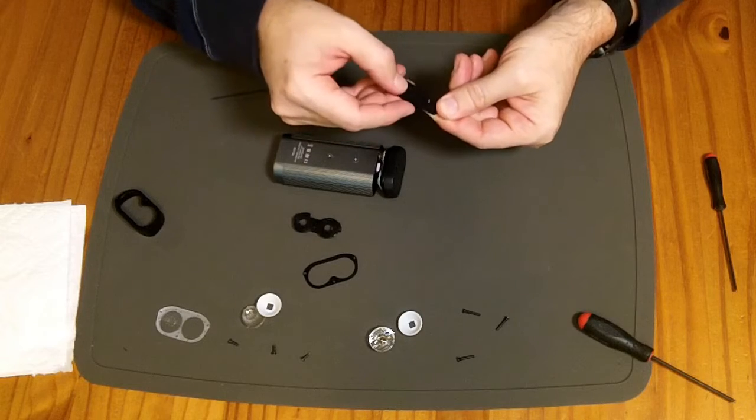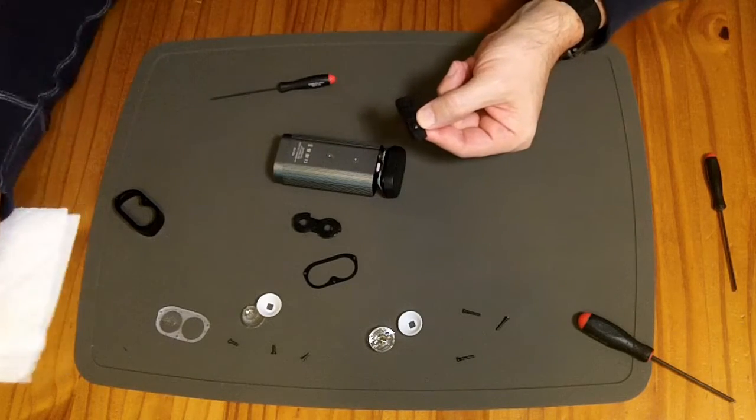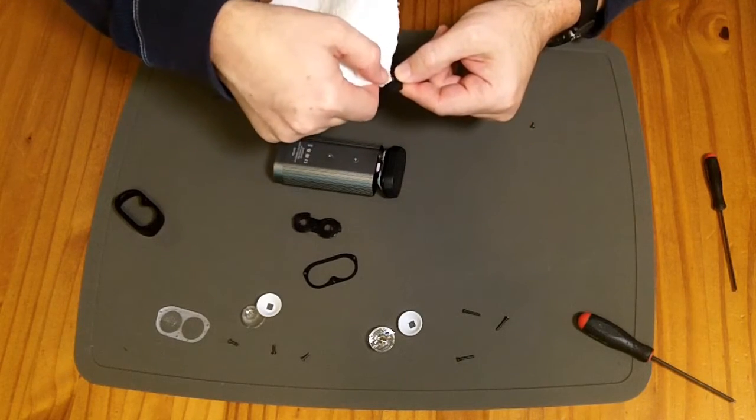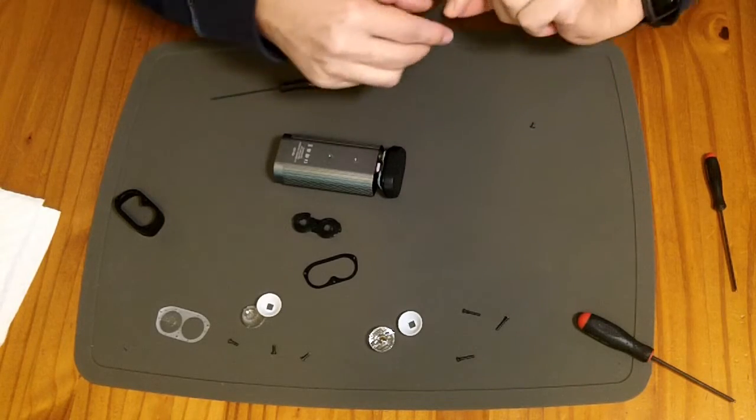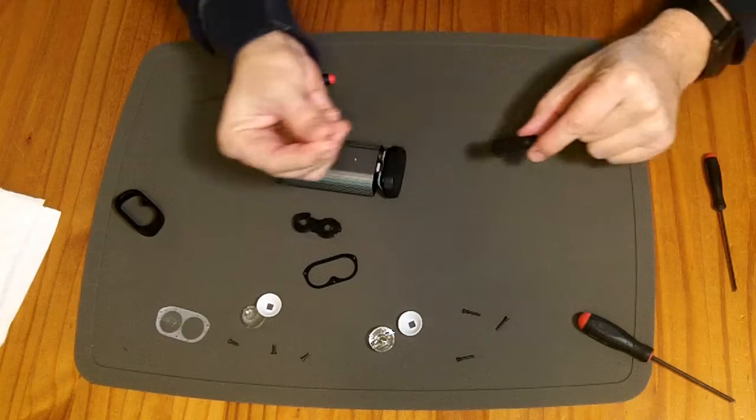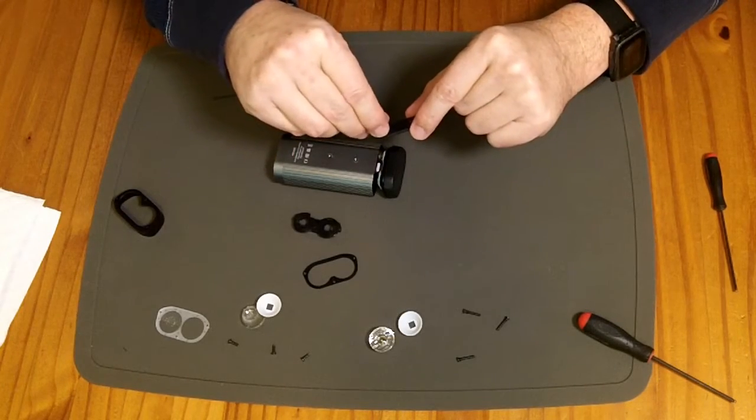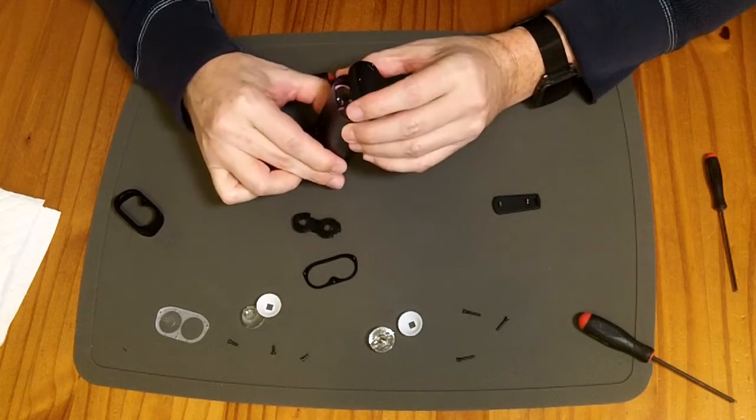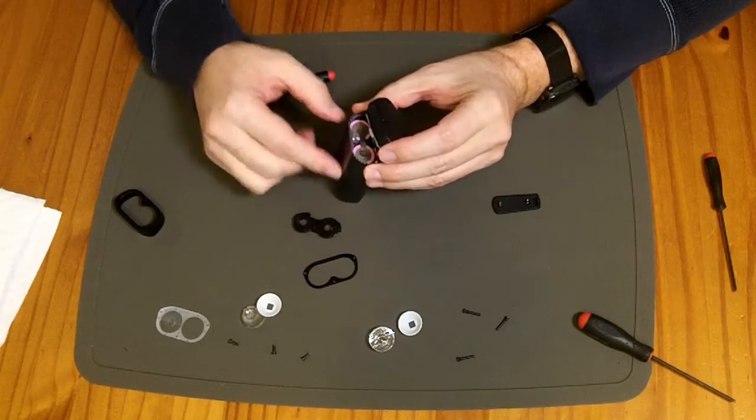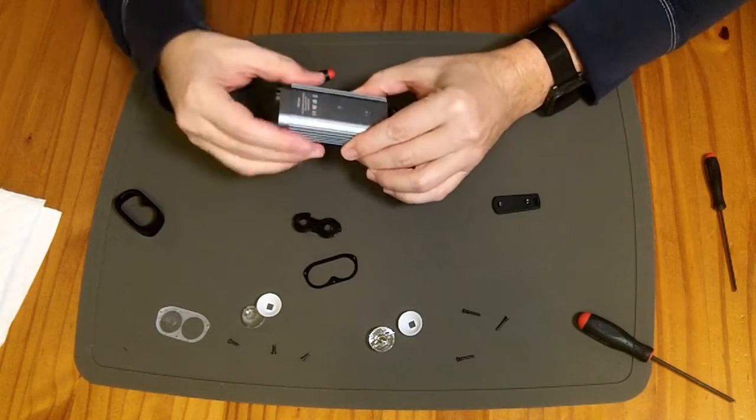Now, there's no rubber gasket here, and I just see tiny, tiny little bits of water in there, but no evidence that water would have gone through those screw holes, especially with these screws in there. There's no gaskets or anything on these screws. It looks like those screws go into the aluminum extrusion, but do not go through it to anything else.